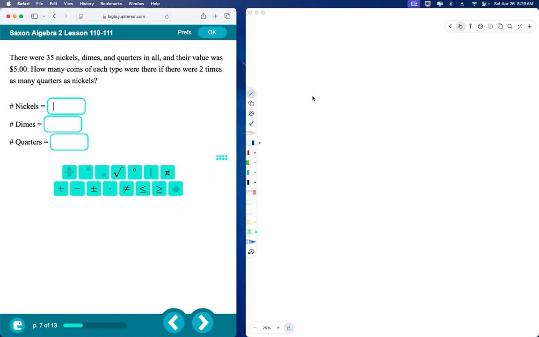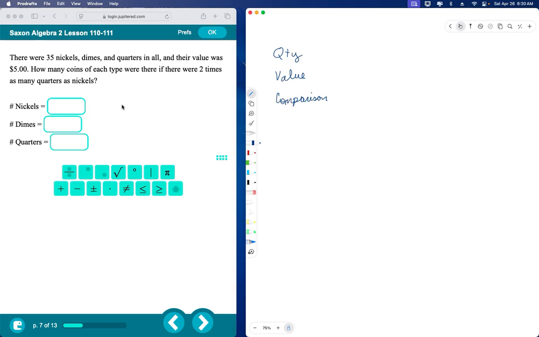Nickels, dimes, and quarters problems. But now, instead of just nickels and dimes or dimes and quarters, it's nickels, dimes, and quarters. So that means you're going to have 3 equations, not just 2. Before we used to just have a quantity and then a value statement. Now we're also going to have a comparison statement to go with that. That gives us a value of one compared to the other. So a quantity, a value, and a comparison.